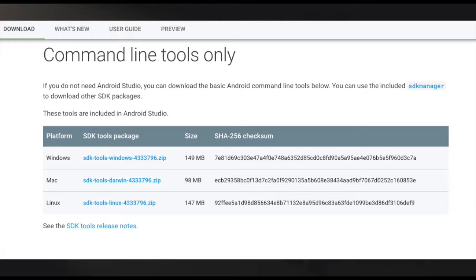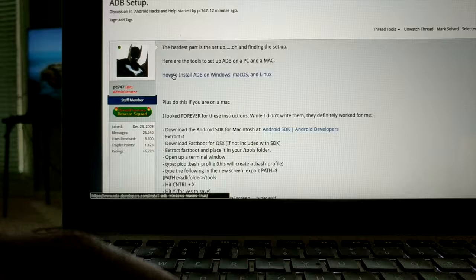So instead, what I'm going to do is point you to tools to help you set up ADB. Because at the end of the day, that is the hardest part, setting up ADB. With that said, there are a lot of great tutorials out there that will guide you right through it and make it plain as day. So the first place I'm going to suggest you go, and I'm going to link the sites in the description of my YouTube video so you can see for yourself.